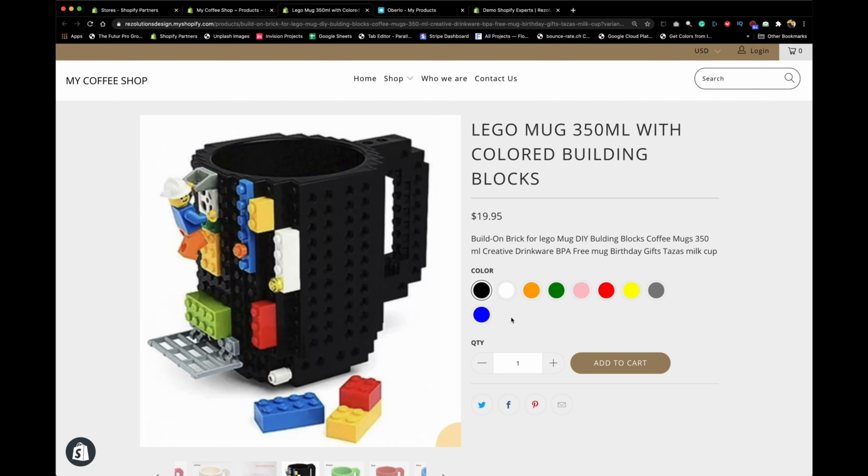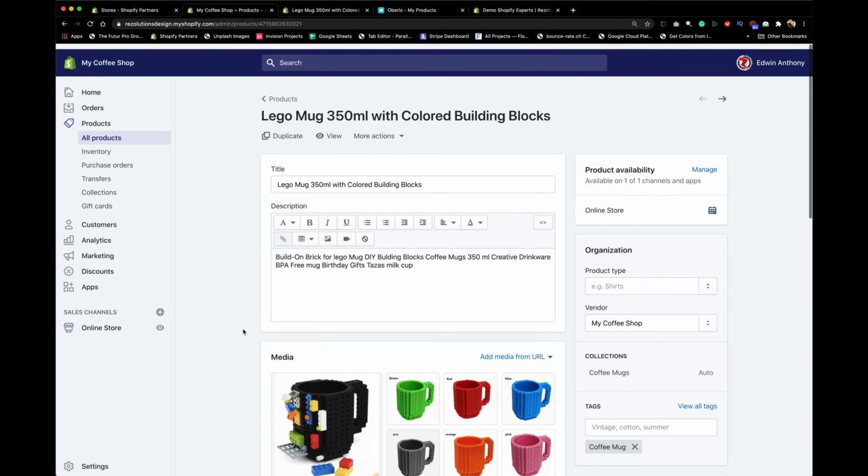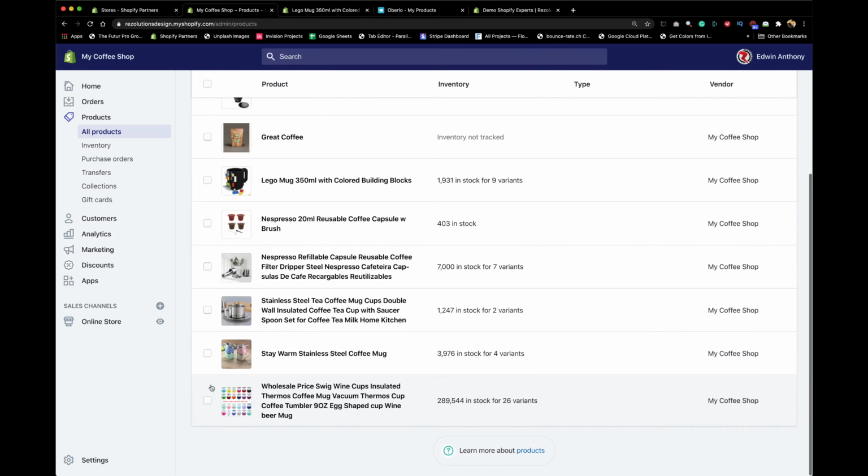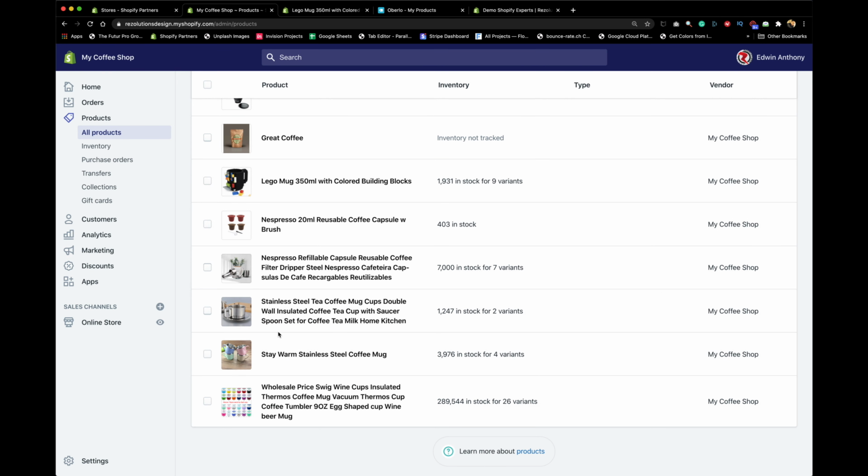You have all of these colors, but then this one looks so cool. So then this one we'll go ahead and add to cart. And you might notice that your main one might be the one that you sell the most. It's really up to you. Let's continue with this training. So that's that one. Let's look at other possibilities of craziness.